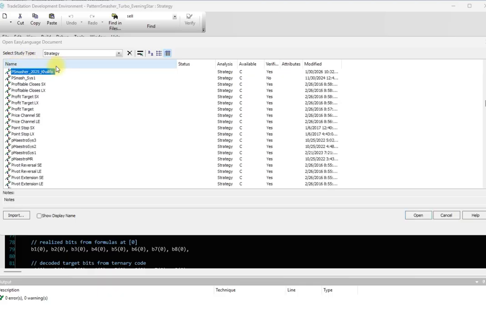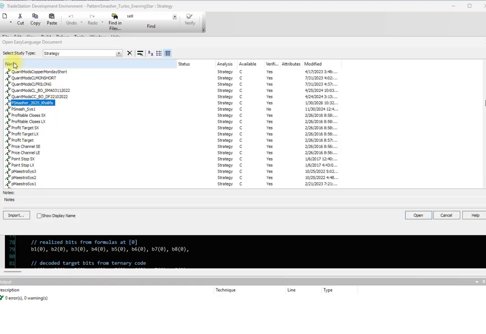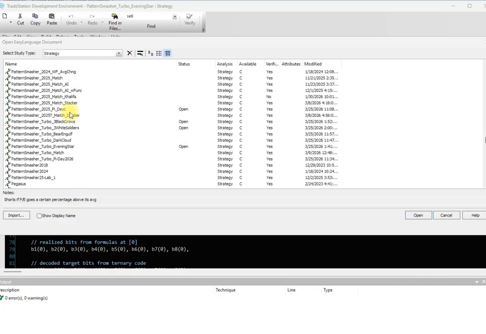Name pattern smasher. Should be PAT. Sorry about this. I'm not sure why it's, oh, because it's going backwards. Sorry. Go to P now. Dark cloud, open.